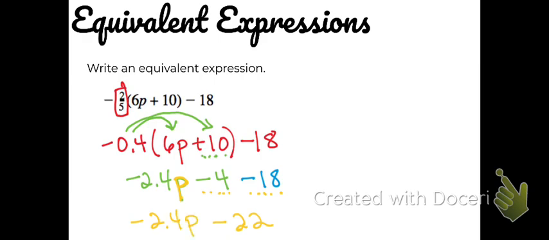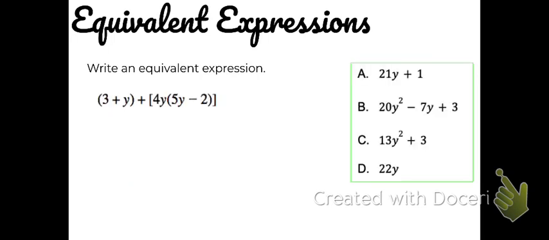It's okay to give your answers as a decimal or a fraction. If you are giving your answer as a fraction, make sure you simplify. This is an example of a state test question, or one very similar to that. There's a lot of parentheses here. This first set of parentheses really isn't necessary. There's nothing on the outside. It's just saying 3 plus y. But here on the left, there is a set of parentheses, and we're saying 4y times 5y plus 2.